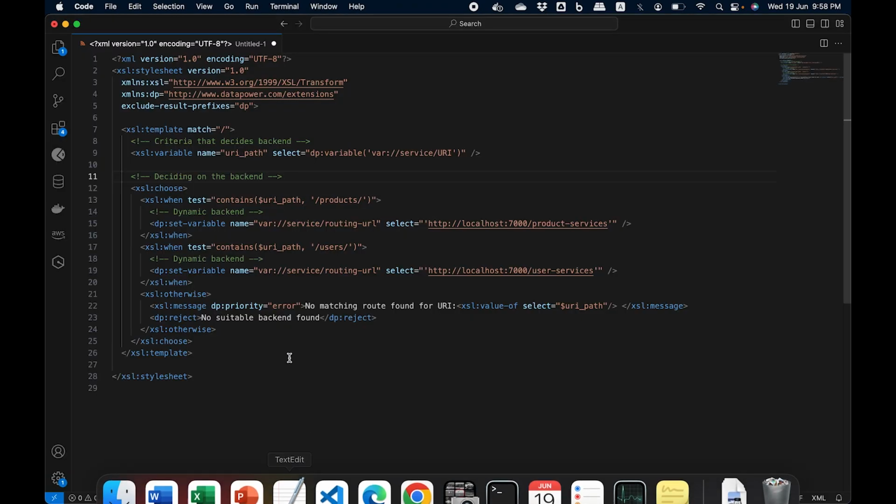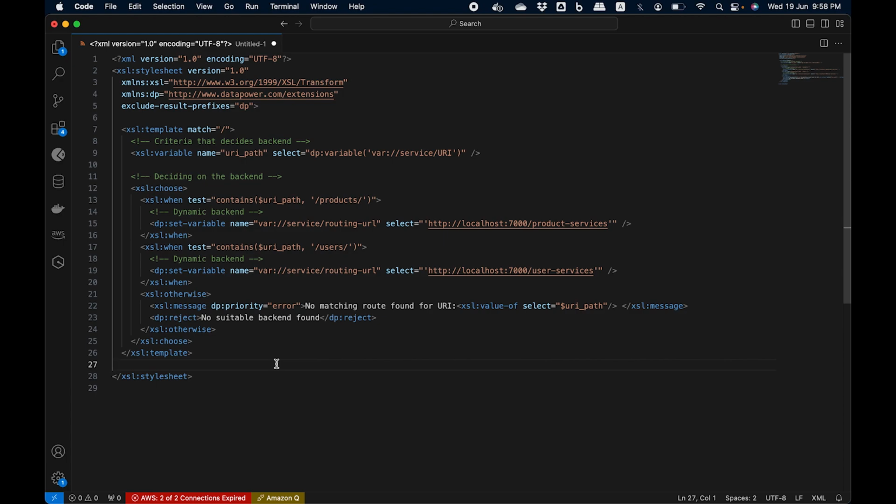So here is a sample XSLT that I have created for this purpose, and I would like to explain it. So here you can see that first I'm trying to capture the criteria based on which the backend needs to be selected. This criteria can be anything which is coming as part of a request.